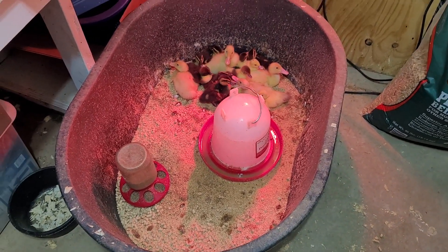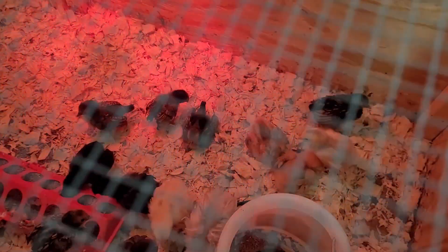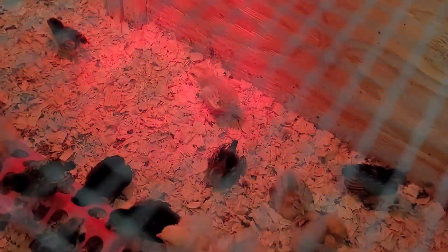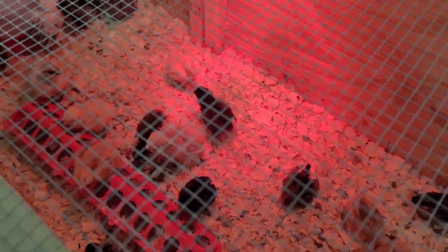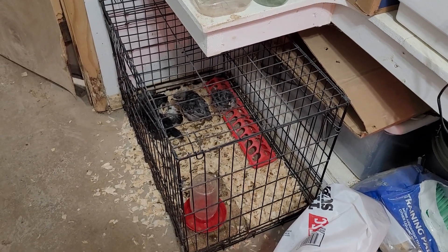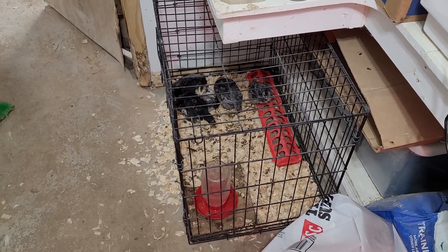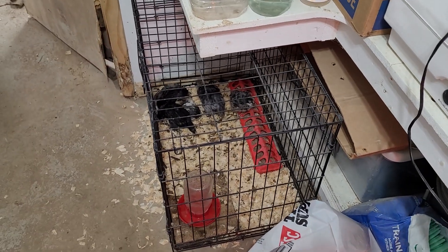Looks like they've wasted all their water, so I'm going to be filling that up here in a second. In this section of our brooding box, we've got some sleeping chickens — all doing good. We've got some sea brides, some silkies, and some frizzles in here, and they're all doing good this morning. These ones are kind of what we do with the ones that are going to be going outside shortly — they get acclimated, they don't have any heat light on them, and we seem to have better luck once we put them outside if they're moved separate for a little while.